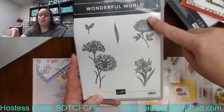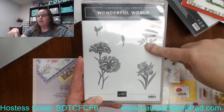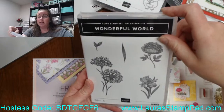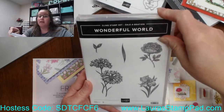I feel like that rose is totally the, what do you call it? Beauty and the Beast rose. So it's just absolutely stunning. And I feel like it needs to be yellow. I really like pink because I like pink, and I really like pink roses. But for some reason, I'm like, this just screams yellow.